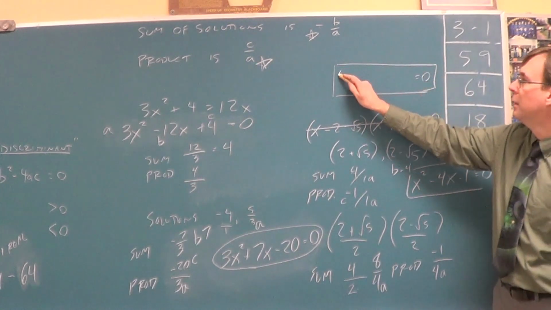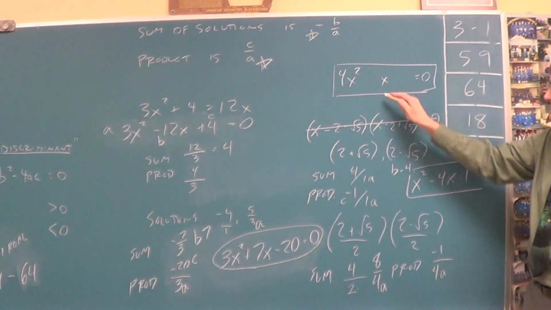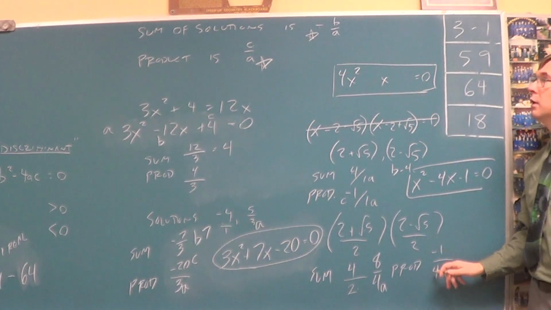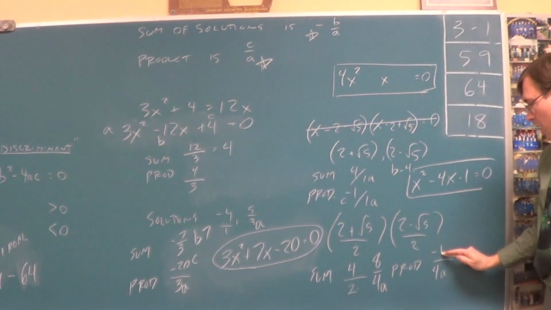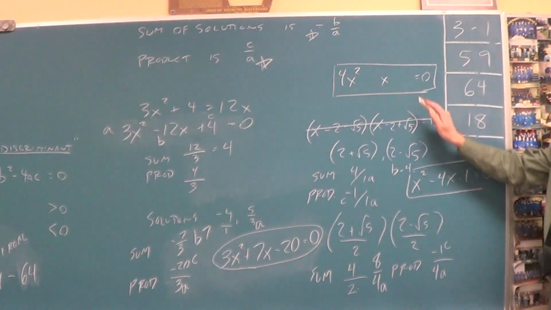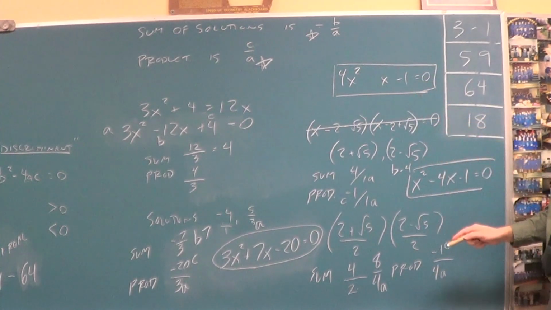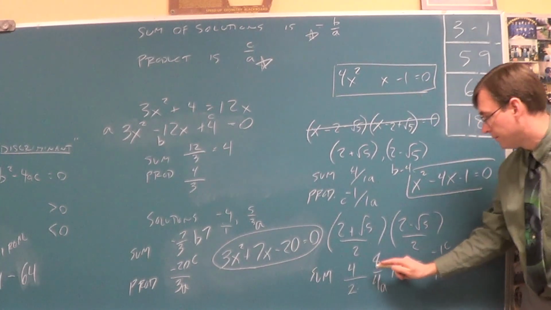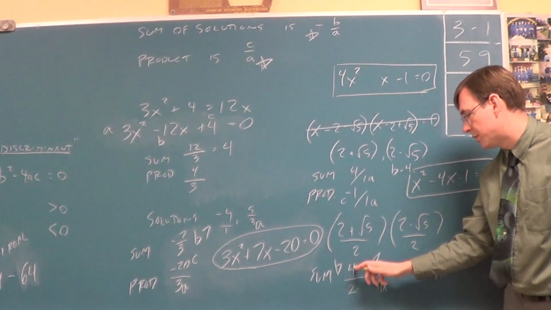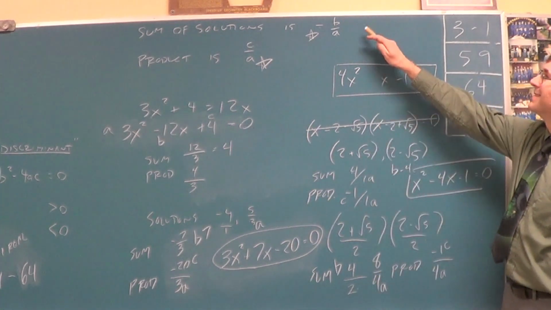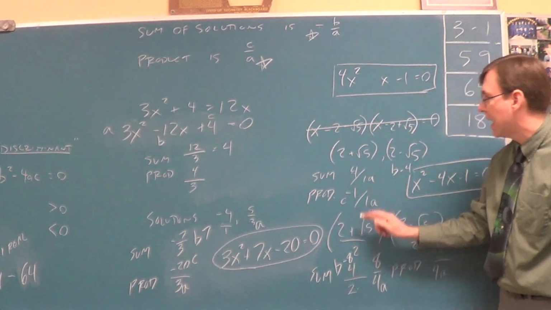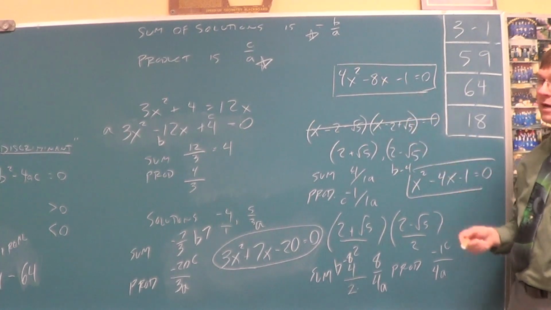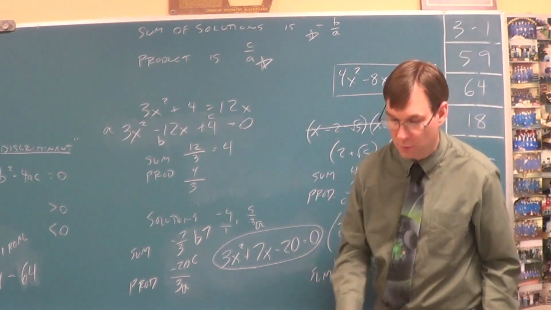So this answer, I'll squeeze up here because there's better space. It'll equal 0. It's 4x squared because the A was 4. The C is always the top of the product. The top of the product, the C is -1. So I'm going to put on there -1 in that position. The b comes from the top of the sum, but it's the opposite. So we just made this 8. The b would be negative 8. So we go negative 8 there, and that's what we're up to today.